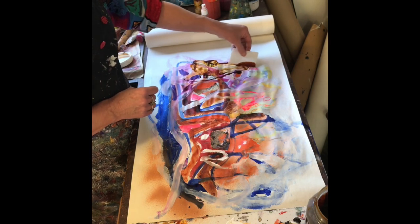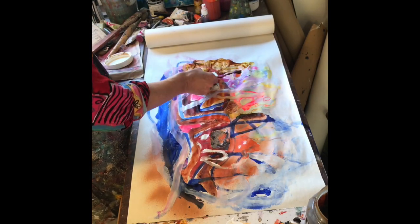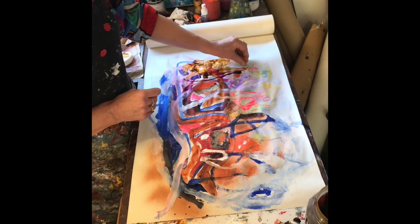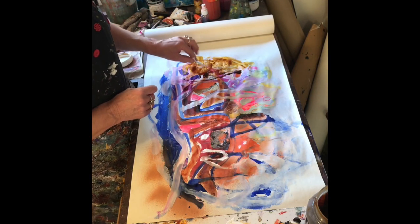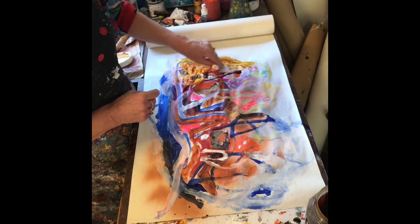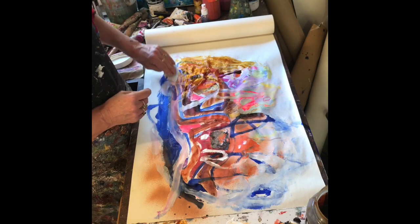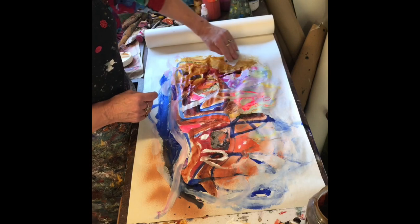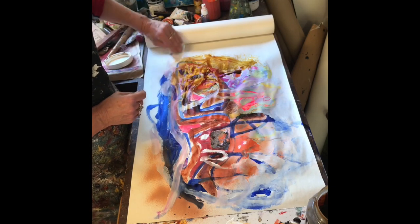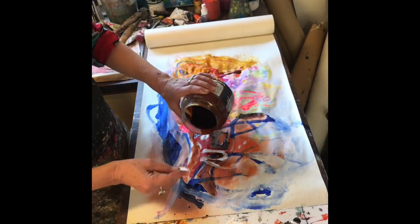Molasses really. You can bring it over the top of your colours. This is probably not the best thing because it's giving a texture that I don't want, so I'm just going to get a bit of paper so I can smooth it out. That's better. Now if you see it's filling in the background with this nice honey glaze. You can paint over it if you don't like it - the big idea of what it does in the end. I quite like that it gives a rich look. I might even grab a little bit and put it onto this side because I can see a bit of a rock happening in here.